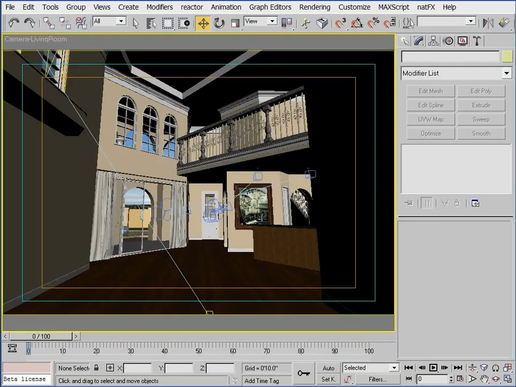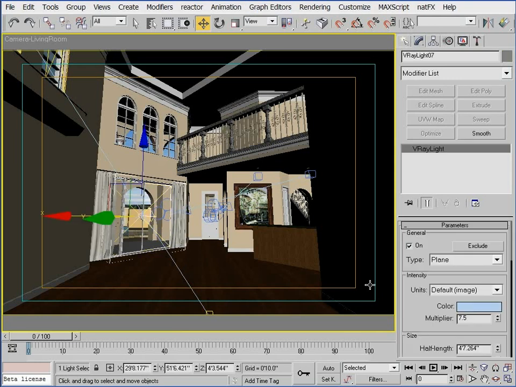So as with the last light, I've already created this light and assigned an intensity value. For this light, I assign an intensity value of 7.5, which is halfway in between 10 and 5, which I assigned for the first two sets of lights. And I assigned a value of less than 10 because the opening is oriented at a 45-degree angle to the sun, so less skylight is coming in for that reason.